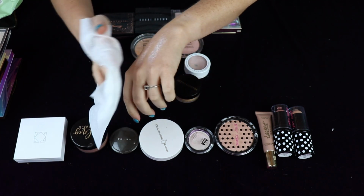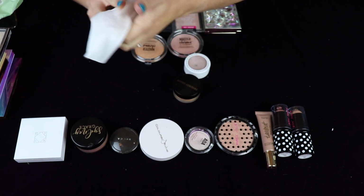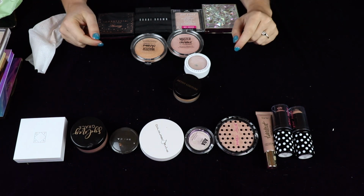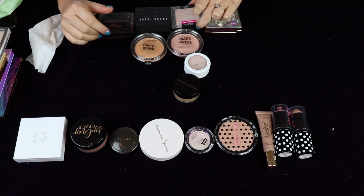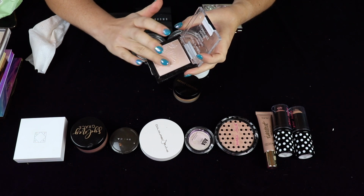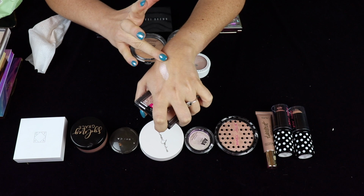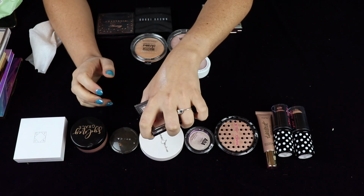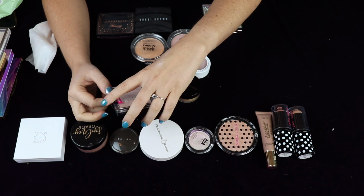Now we're gonna get into the, what are we left with, top 8. So these are all highlighters that I actually really enjoy, but I think the one that I enjoy the least out of these is probably going to be my Wet n Wild one. This one is nice, but I don't use it as often as I use a lot of other highlighters that are similar in color to this. As you can see, this is also a pink-based highlighter, and like I said, I like this, but it just doesn't really get me super excited.